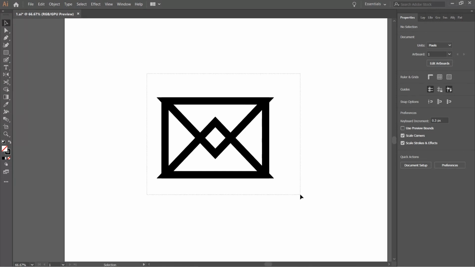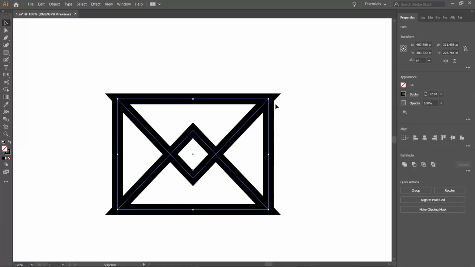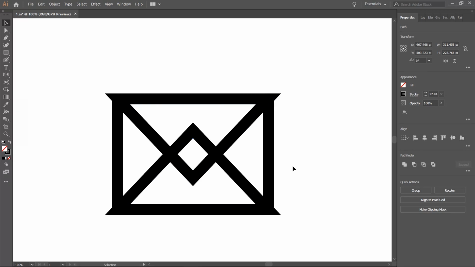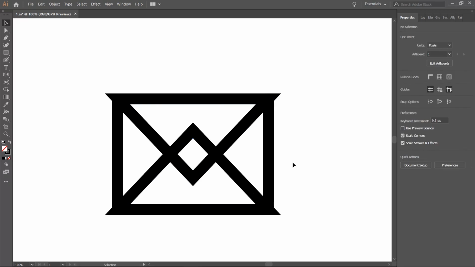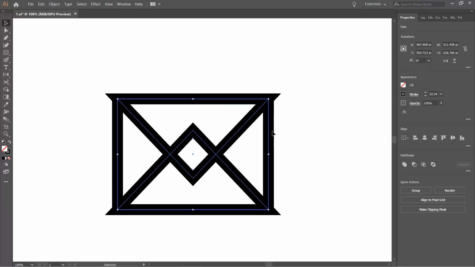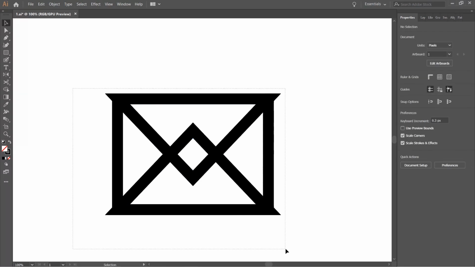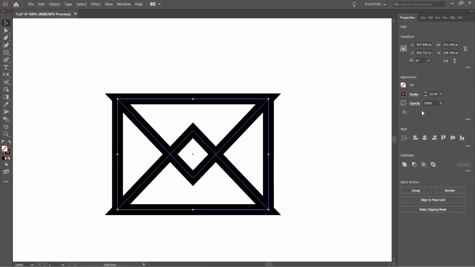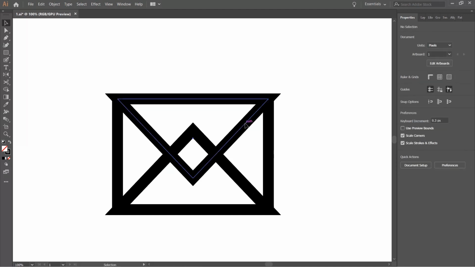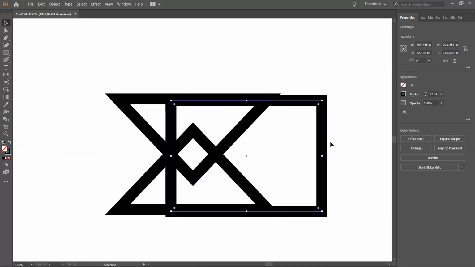Let's get out of outline mode. So here you are observing something messed up, something problematic going on. Corners have been disrupted, so I don't want this corner to be like so. To tackle this situation, what we have to do is select all the objects.